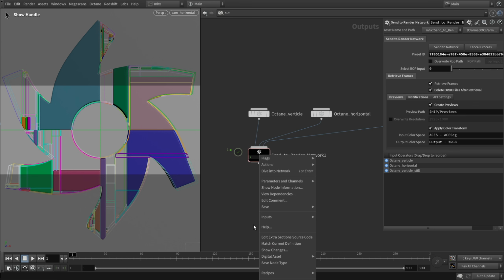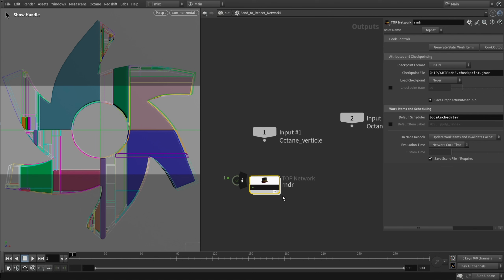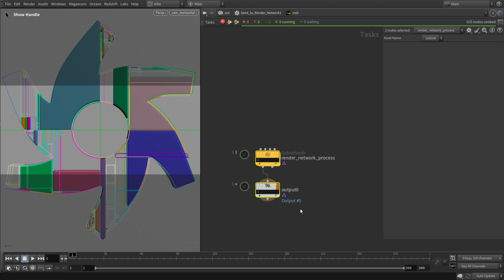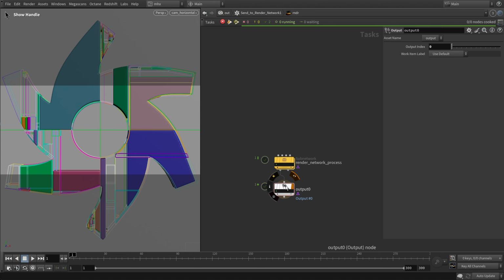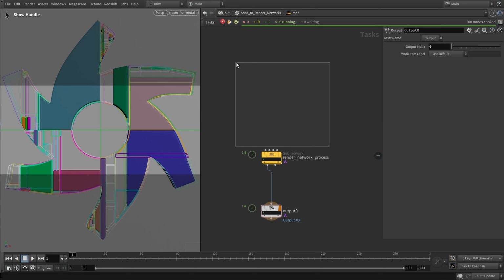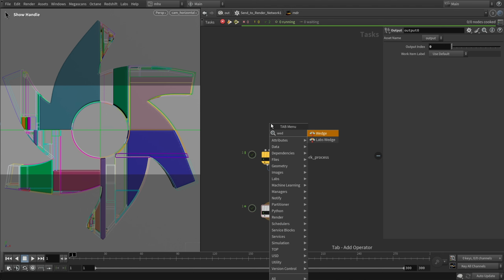We can unlock this node and go into this. And here we can see the process. And this part of the process is modular, so you can plug something after this to further manipulate the rendered frames with your own process instead of just creating MP4 files. And you can create the system above too, so that you can modify the scene before sending out to the network. And here's an example of this.